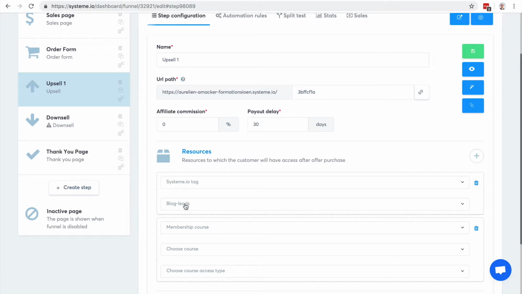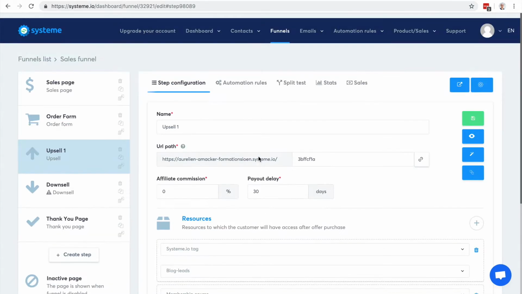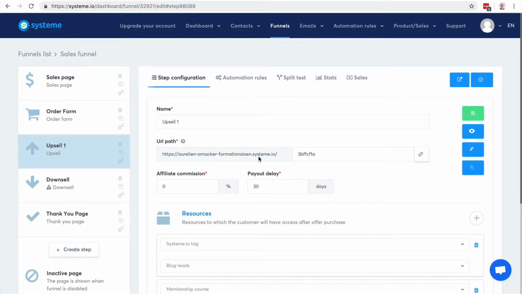That's very convenient because, for example, if you sell this product again to your list, you want to not include your past buyers in your mailing, so you don't bother them because they already purchased the product. You should absolutely tag all your customers. This way you can segment your marketing, send emails to the right people at the right time, and make more money. So that's it to create a sales funnel to actually sell products with Systemeio.